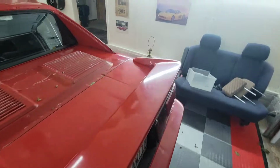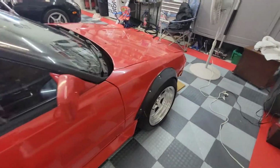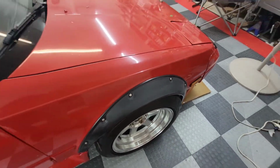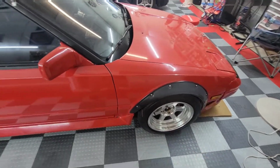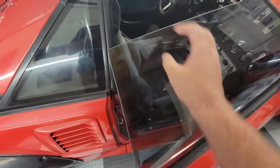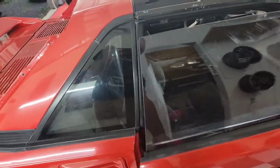I'm wanting to make a coilover adjustment up here because I am getting, under hard cornering, a little bit of rubbing on the fender. I had to do this once before on the driver's side, so I just need to make the adjustment here. And just a couple other things. I'm wanting to get rid of the kind of mismatched window tint that's on this and scrape this off and just basically finish cleaning it up.